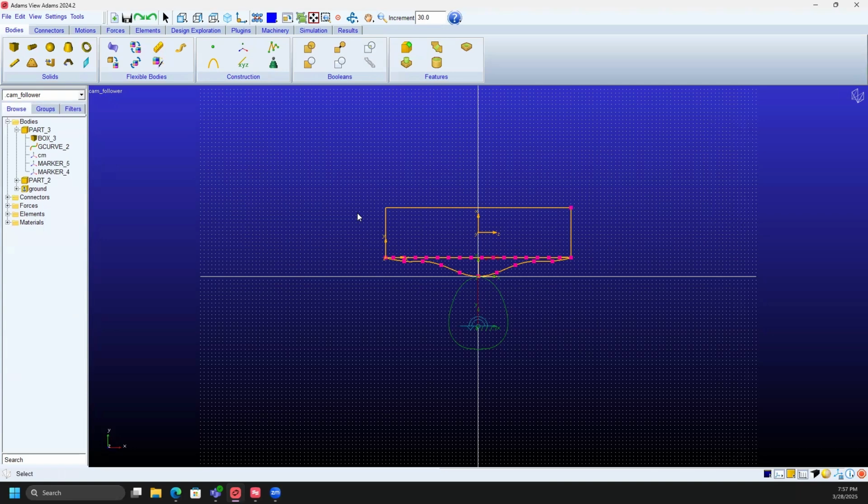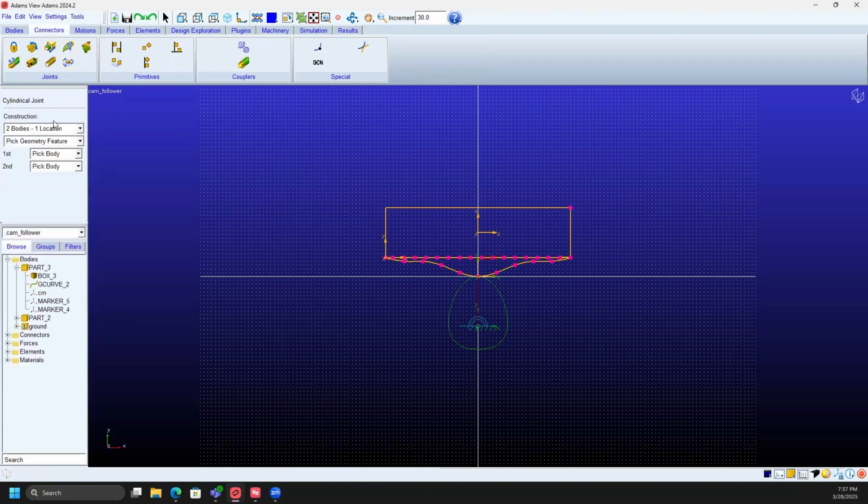Next is to create a cylindrical joint. So we'll go back to connectors, and it will be the cylindrical joint here. Select the construction text to one location.